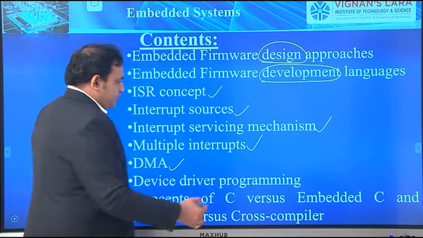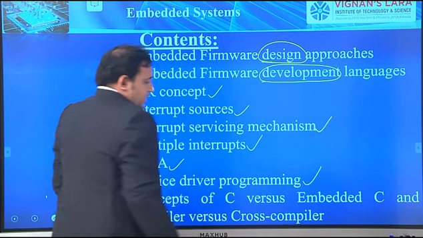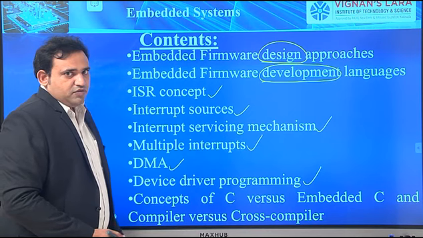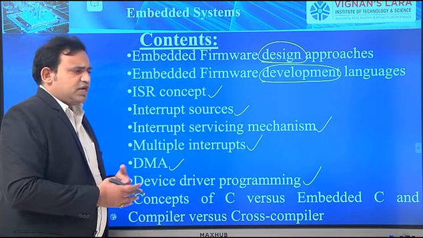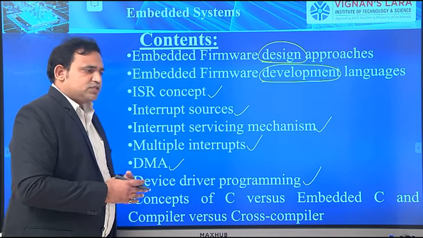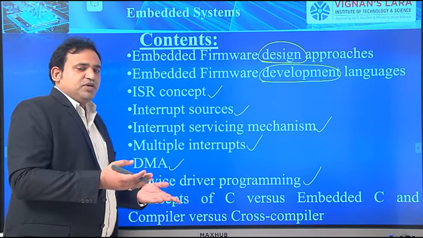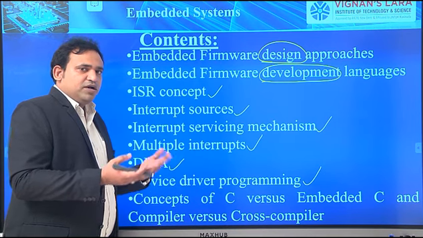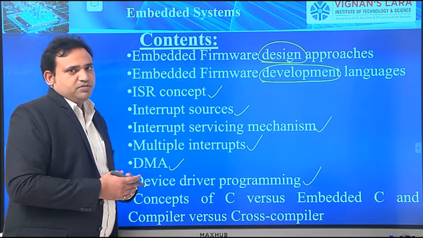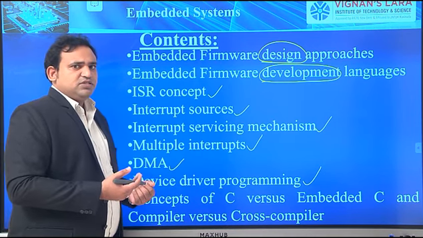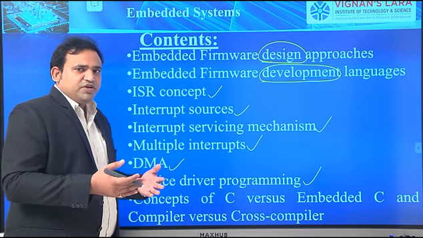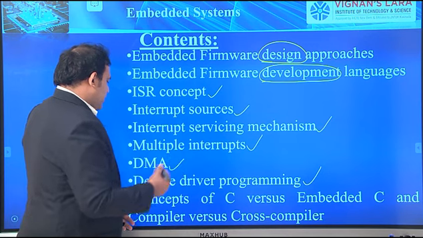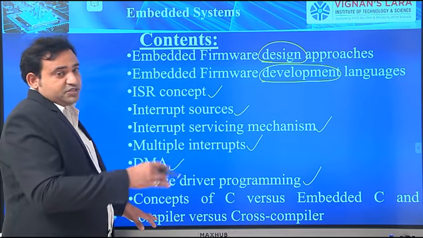Next is device driver programming. A device driver is used to run some device on the processor or a controller or any embedded system. For example, a USB device: in order to run the USB device, there is some software already included in the respective operating system. Or in order to run a printer, we need to install some software. That's device driver software. It's device driver programming. How can we write a program for the device driver?